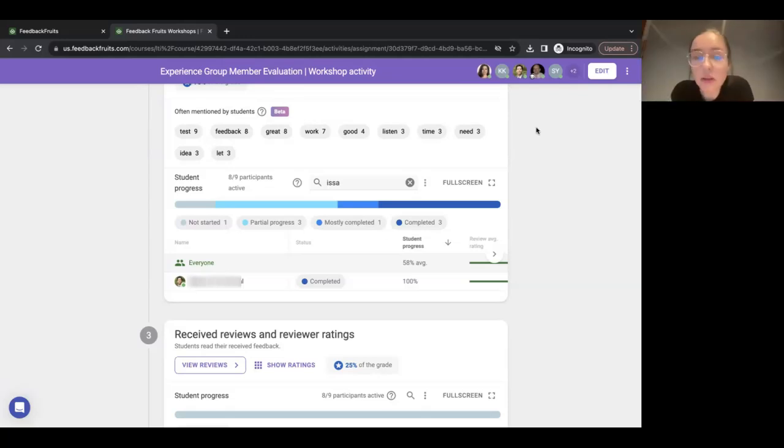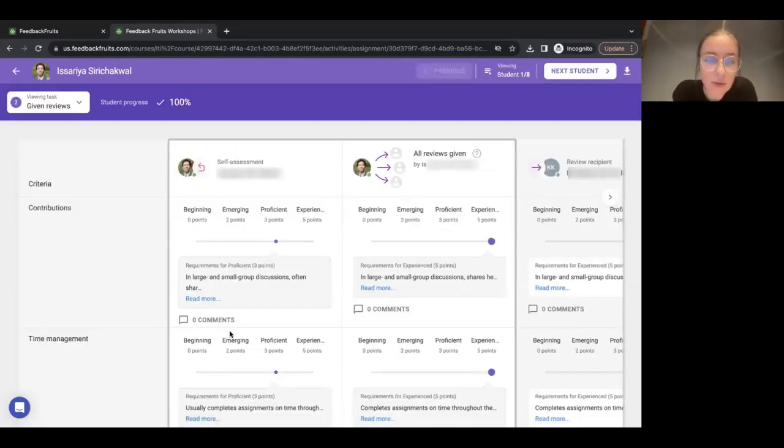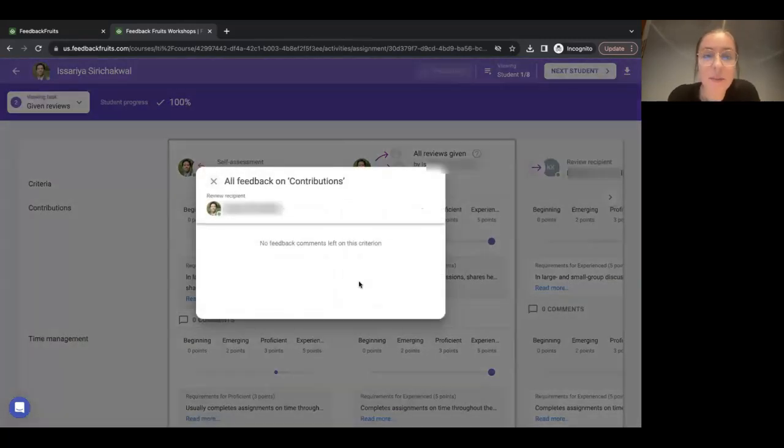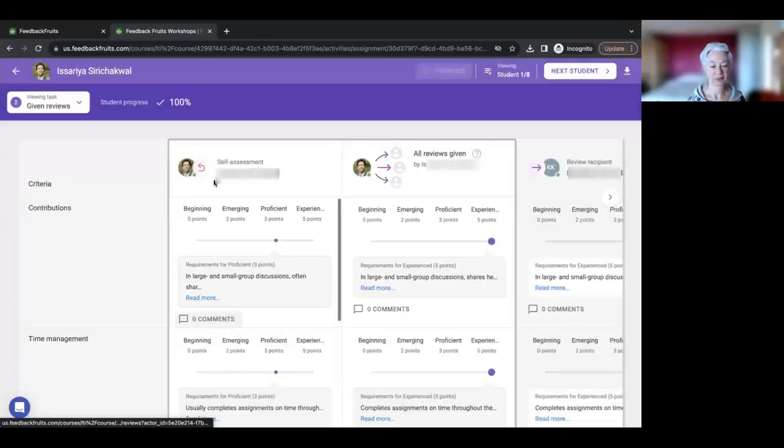Yeah, that's correct. Exactly. So if we go to the grid, it's possible to provide a comment, but first the deadline needs to be open, so we cannot post it after the deadline, and some comments also need to have been provided on that evaluation. So for example, if on this criteria, contribution, students haven't written any comments, then as you can see, it will be blocked. Got it. Thank you.